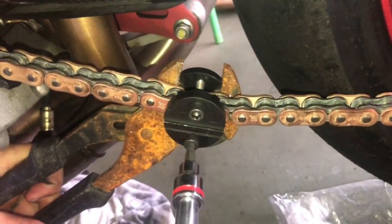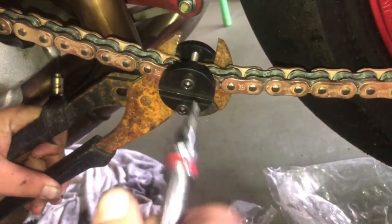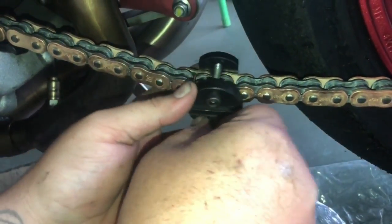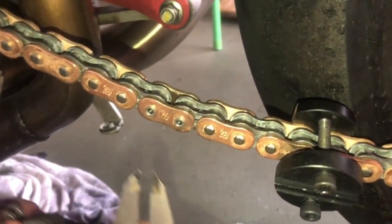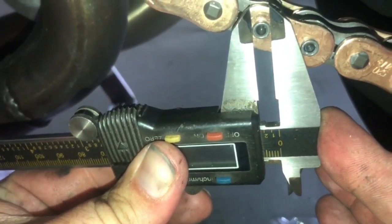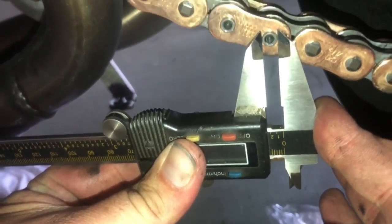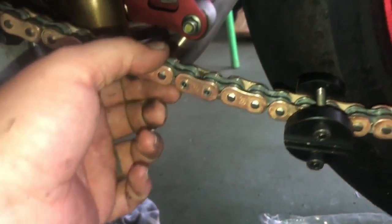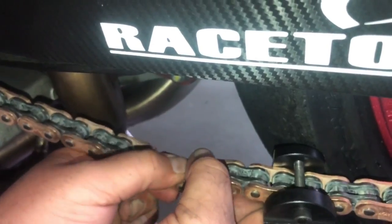Didn't need much. But before we take the tool all the way off, check one last time. We are now at 6 perfectly, and 6 perfectly on the flare. So that's good. We also just make sure there's no kinking or binding.